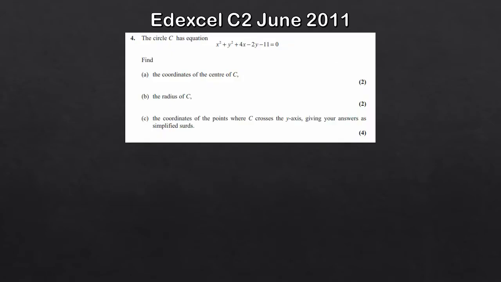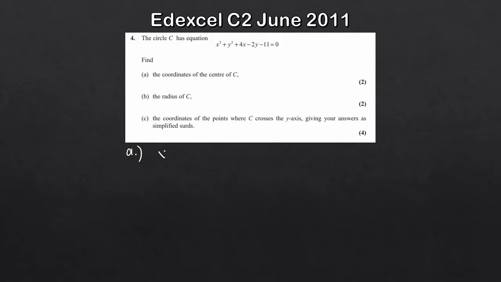Now if we take a look at the next question, a little bit more work involved with it, and part C just got a little bit of thinking to do with it, but again, hopefully nothing too tricky. So part A then, we want to find the coordinates of the centre of C. Parts A and B kind of go together in one essentially question, and the reason for that is the way to find the coordinates of the centre here and the radius is by getting this in the general form of a circle. So the way I do this is I group the x and the y's together.